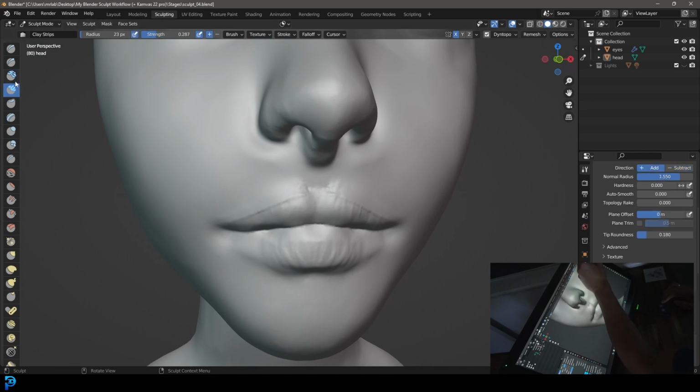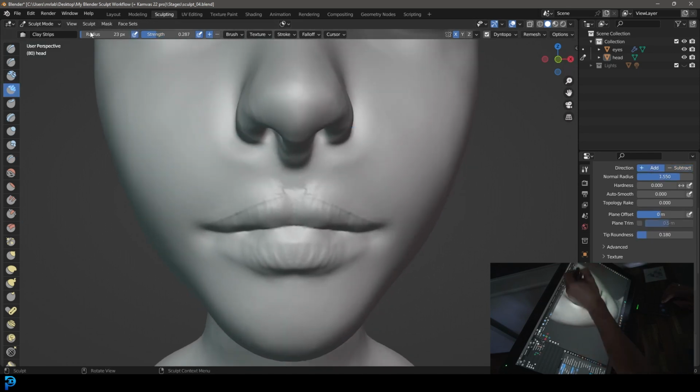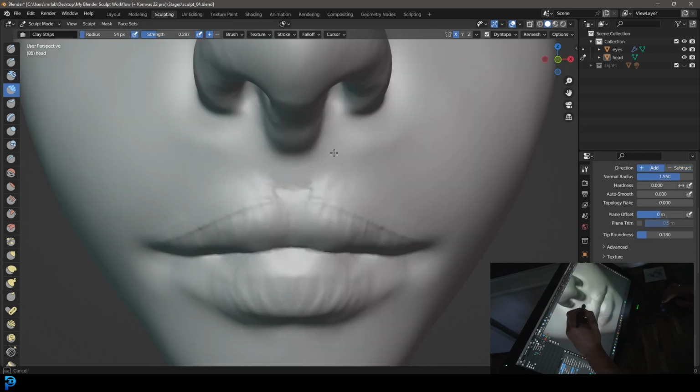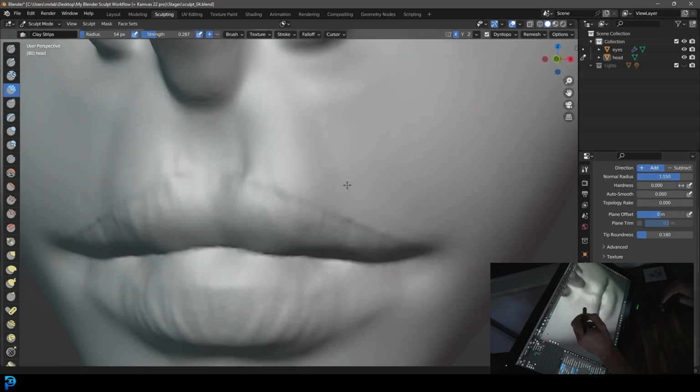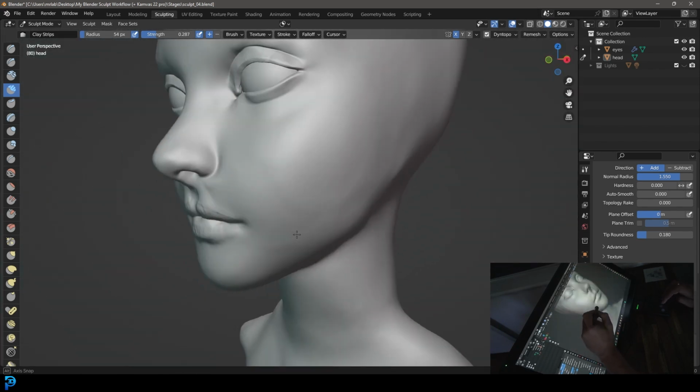What I'm going to do now is get my clay strips brush again, and I'm just going to grow it a little bit, and I'm going to come here and just do a strip of clay lightly like so, coming down, kind of touching to the top of the lips, and then holding Control, I'm just going to do a bit of an inverse over here like that, just building up these little muscles under the skin. And then I'm going to hold in Control or Shift and just smooth it out towards the outside here and a little bit over here. So let's zoom back, let's see what it looks like. Okay, it's kind of getting there.